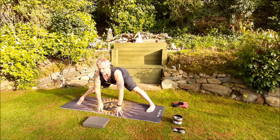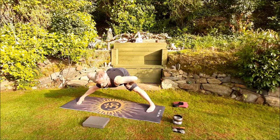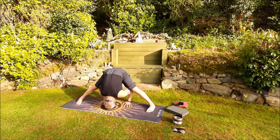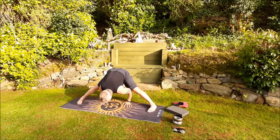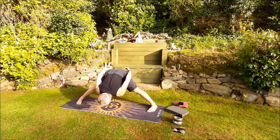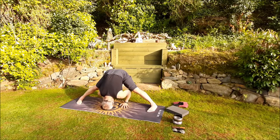So lift up to a flat back, tummy in, inhale, and then exhale, keeping the legs straight, just fold from the hips and let the crown of the head come down towards the floor. You might want to adjust your feet a little, find that comfortable spot, and then exhale, lower down. So we're now in the abductors on the inside, the hamstrings, the glutes are even working hard here, so nice big breath.